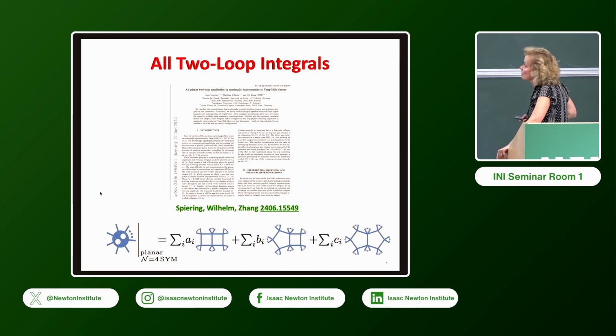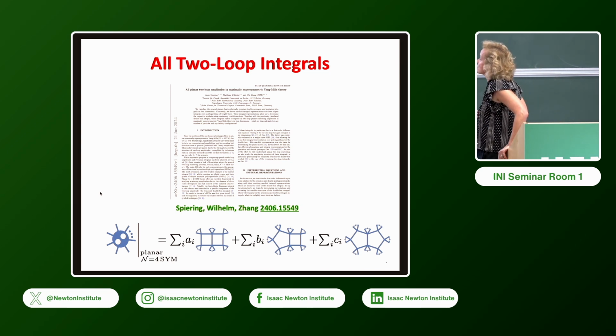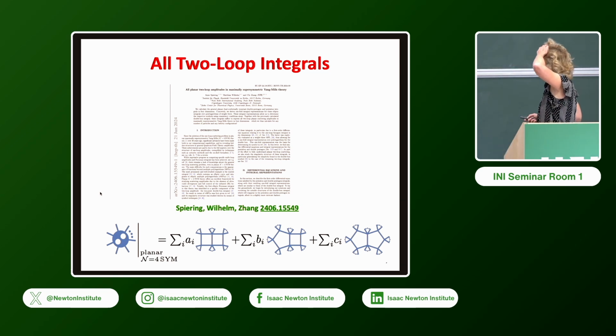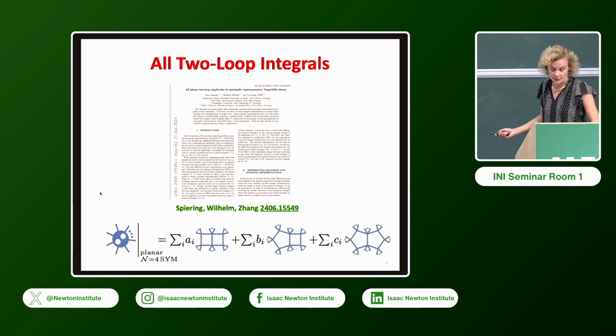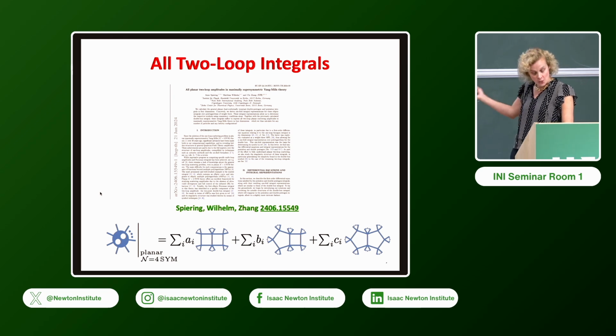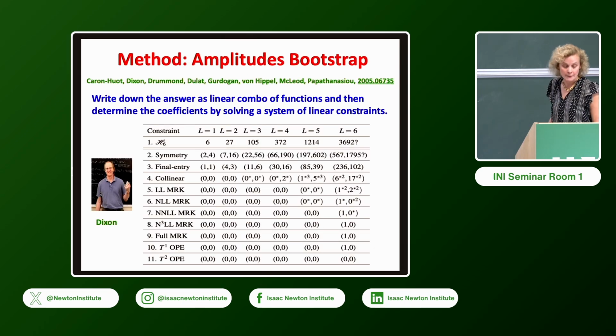And these integrals have been known since the Nima Arkani-Hamed et al. paper from maybe over 10 years ago, and it's been an outstanding problem to do these integrals. And so those folks, Anne Spiering, Matt Wilhelm, and Qinglin Yang, recently were able to evaluate this integral exactly for any n. So this one they did maybe a year ago, and most recently, they have the all planar 2 loop amplitudes. So we've been trying to now understand what this implies for various things. So that's the status. Okay, very good.